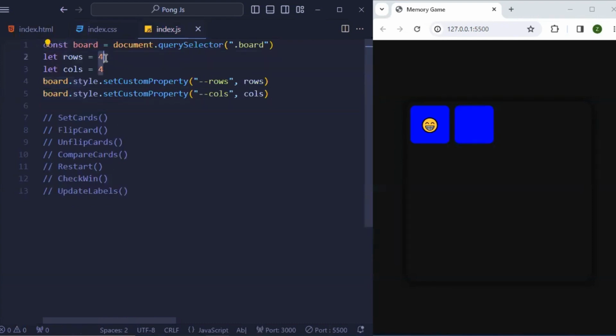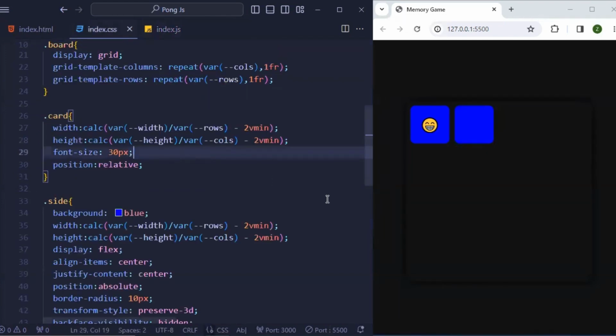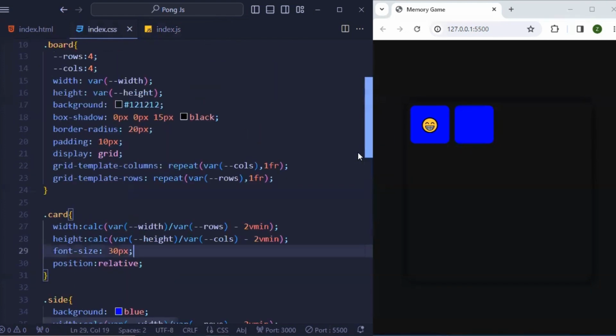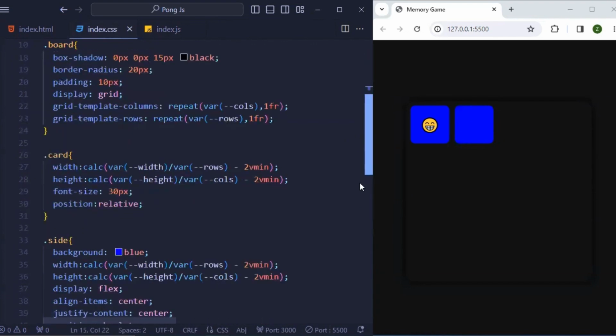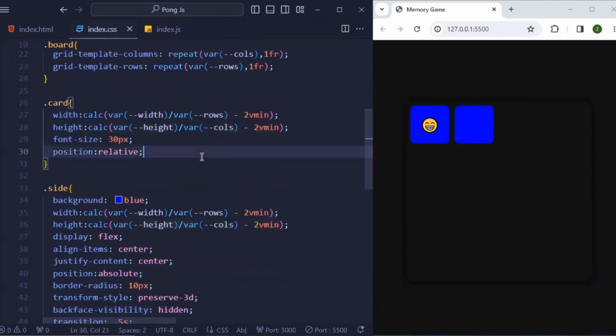All right, if we try switching the rows and columns, we can see that currently there is no style being applied. Was it on the board? Rows, columns, all right. Okay.